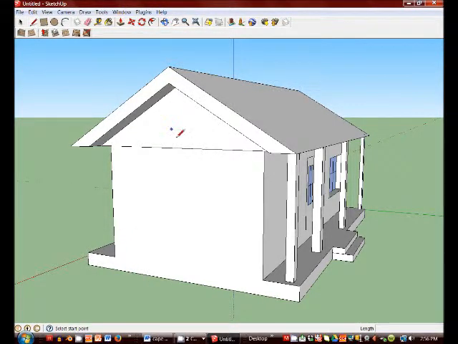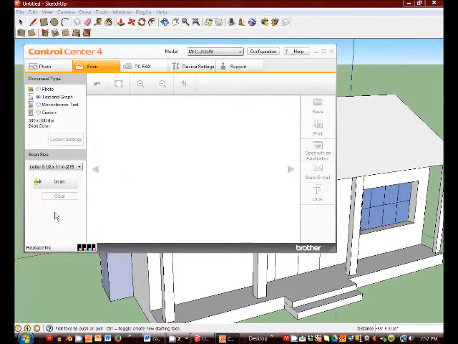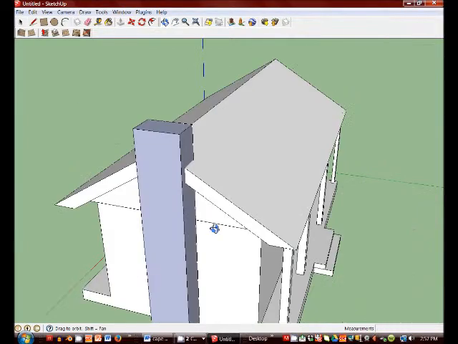and actually first what I'm going to do is find the midpoint down here, which is there. All right, so I'm just going to put a little line there for right now just to tell me that that is the midpoint. All right, and then I'm going to do my best to draw something like that. And I'm going to try and pull it up right the way through the roof, which I can do. All right. So that will become our chimney. And we can put brick and that sort of thing on there.